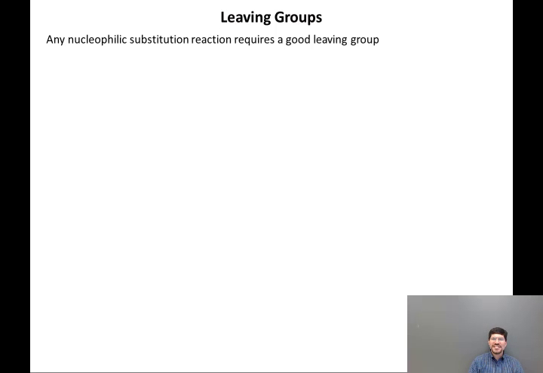All nucleophilic substitution reactions require a good leaving group. If there is not a good leaving group present in the molecule, there's nothing to leave. And whether it's going by the SN1 mechanism or the SN2 mechanism, in both of these cases, there has to be a leaving group available to leave. If there isn't, you can't get into the game at all by either mechanism.